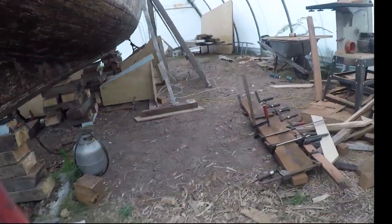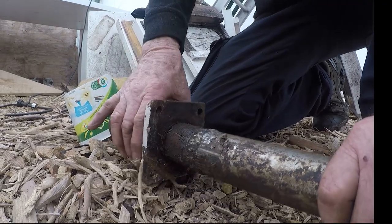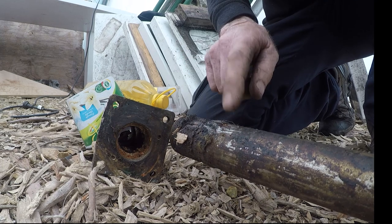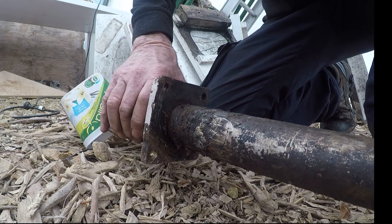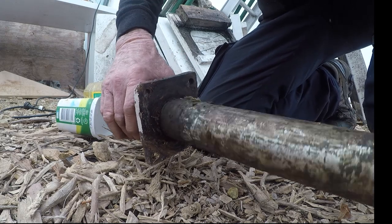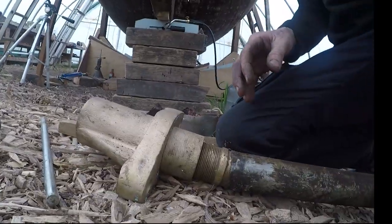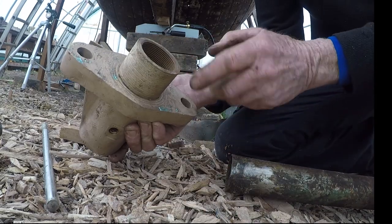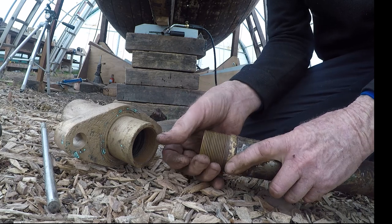Now, I've taken the stern tube out. The stuffing box screws onto the front of this stern tube, which is a bronze fitting. It's been brazed onto a piece of stainless steel tube, a 2-inch tube by the look of it. And then, at the other end, there's a fitting screwed into the stern gland, and then that just pushes in a taper fit into that stern tube.